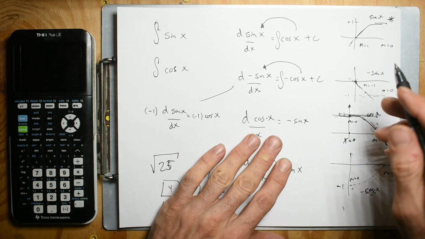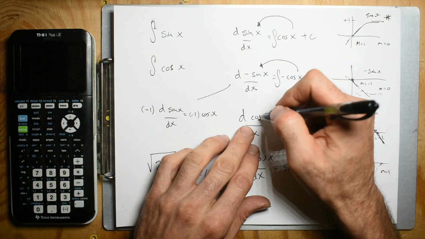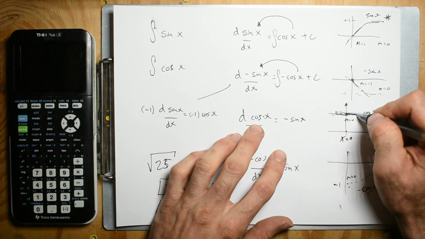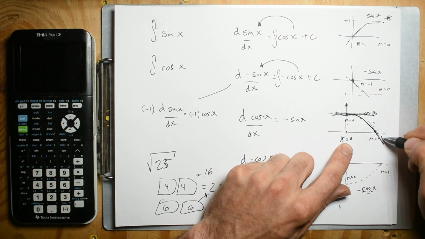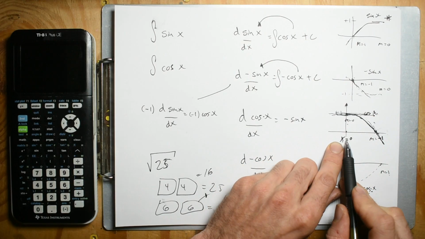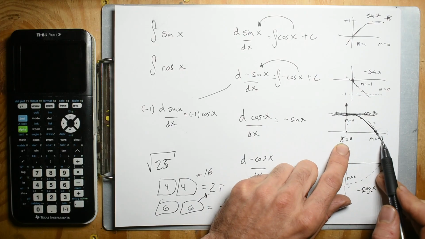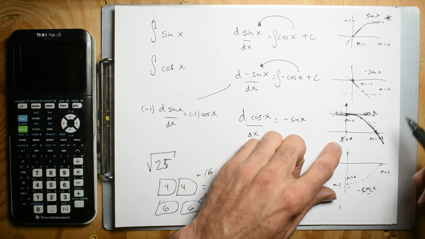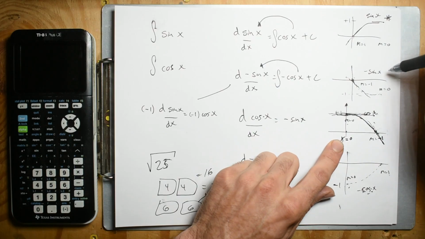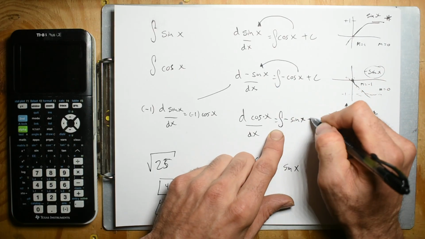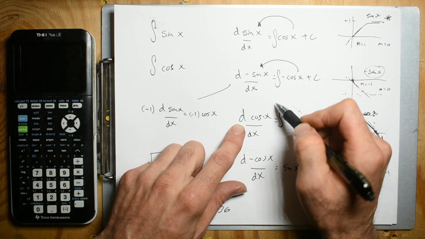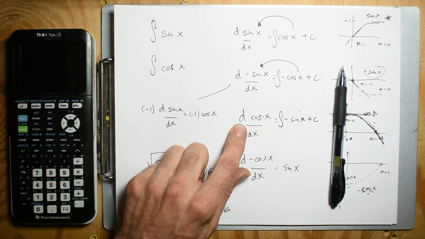Holy hell. Messed that one up. This is cosine x. It starts at 1 and goes to 0. The slopes are 0 and the slopes are negative 1. What starts at 0 and goes to negative 1 or positive 1, that's kind of like your sine x. And because it goes to negative 1, that's going to be negative sine x. So there you go. Negative sine x, the integral plus the constant is that. All right, let's take some juice.